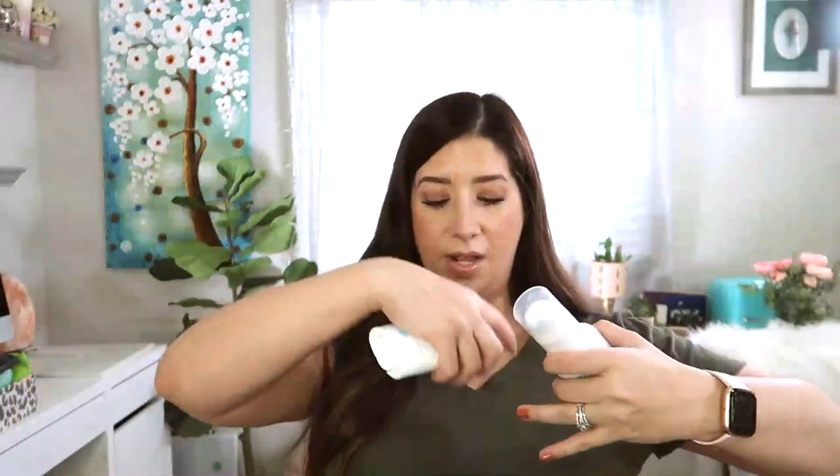Something else I highly recommend: bring some Mega Babe. This here is the Boob Dust — it's an anti-boob sweat powder with lavender and aloe, no talc and no parabens. It's like a little puff-powder nozzle that just sends out some powder. We used this throughout the night — I'd kind of shoot it down my dress, and my bridesmaids did too, because it was warm. We got married in September and it was hot. It doesn't help with scent so you still need deodorant, but it helped so much with the sweat situation.